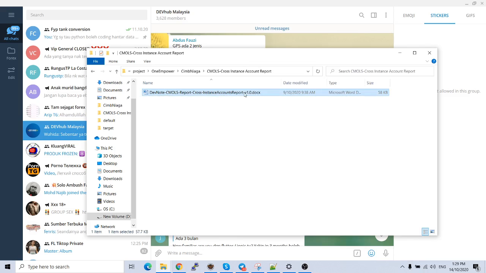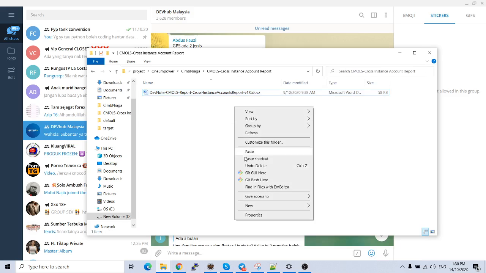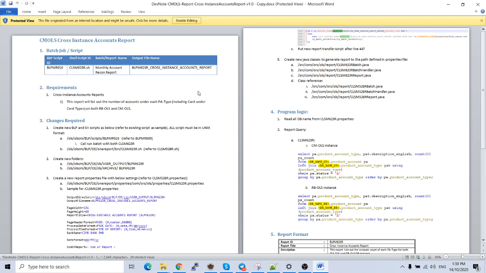Click copy and then paste at the same place. It will show an indicator copy behind it, and when you double click, you can see all sorts of files here. This one is your target.